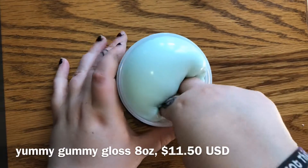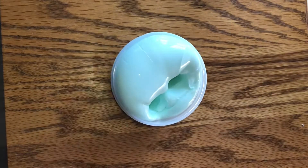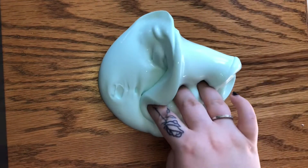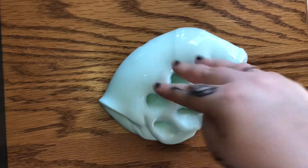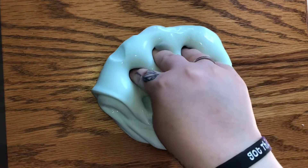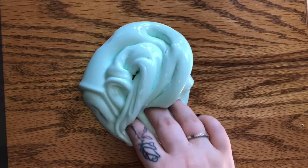Look at how beautiful this color is — it was so unbelievably thick. I know this isn't her normal thick texture; these are just like school glue thickies, I'm pretty sure. But holy moly, I was shook. The scent smells exactly like you just opened a bag of gummies. There isn't one single flaw about this slime, so I'm going to give it a 10 out of 10.